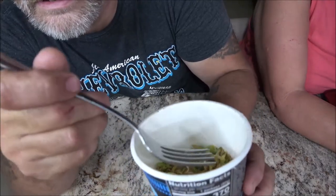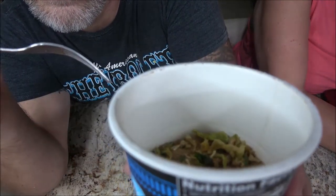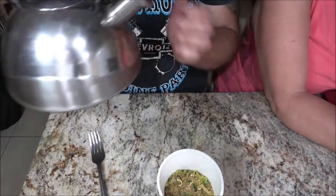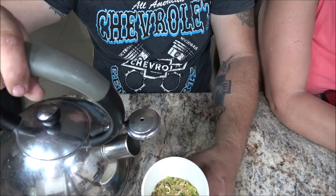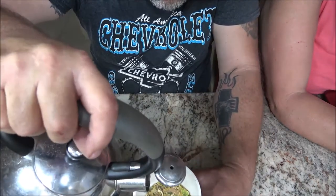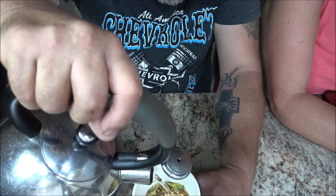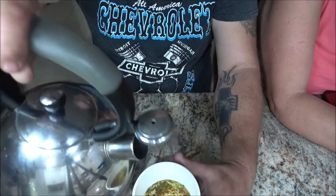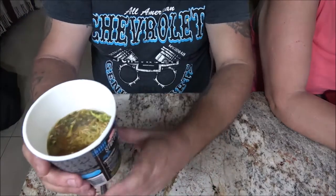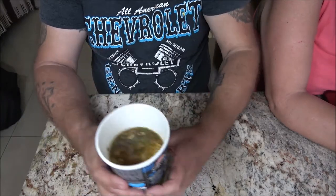The fill line - I can't ever film and get the light I need - see the line? It's right there. We're going to fill it up to that line. We happen to have some water here - it's room temperature. You know what room temperature means? The temperature of the room. Does it have a gauge on the spiciness? Some of these have gauges on them. This one does not. It just says Korean barbecue flavor. This should be pretty good.